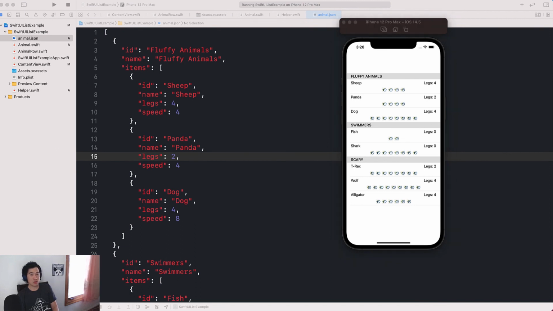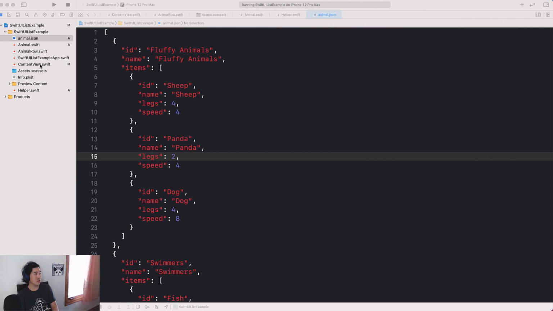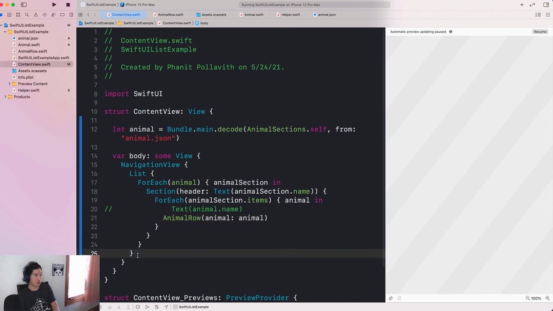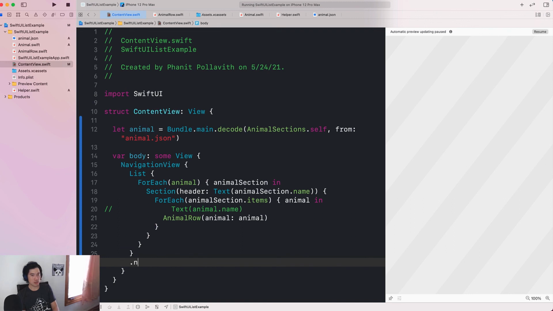So yeah, that's basically just creating the rows, and it looks a little empty here, so I guess we can add a navigation title in our content view, and that should be the end of this tutorial. So here to add the title to the navigation view, we just say dot navigation title.